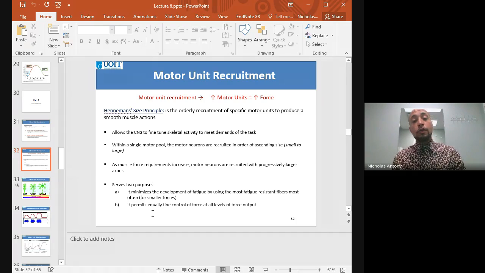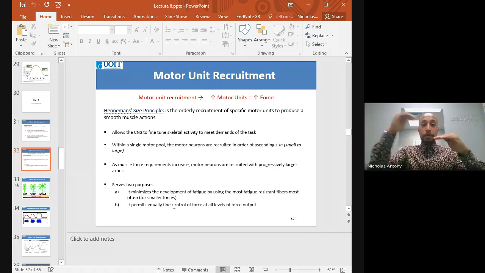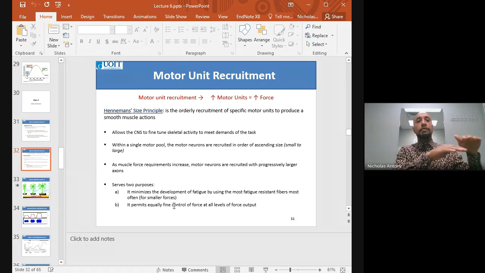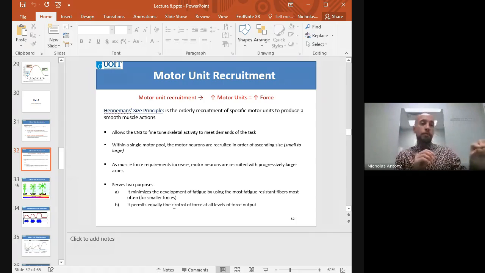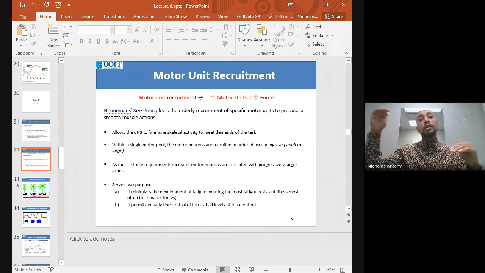And then the other reason why your body would do that is because if you activate muscle fibers stepwise, with the next biggest, then when you contract your muscle by more and more, it's a very fluid sort of contraction. If you picked small muscle fiber, then big, then medium, then big, then small, when you contracted a muscle by more and more, it would be jerky. So by adding motor units in a stepwise fashion, selectively activating the next biggest one, you're allowing for a smooth activation of the muscle.